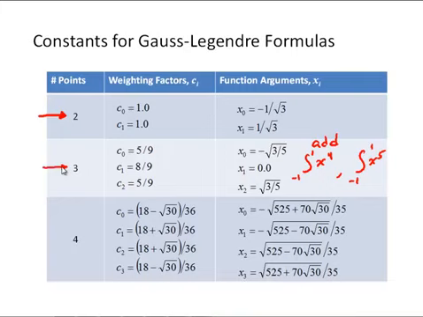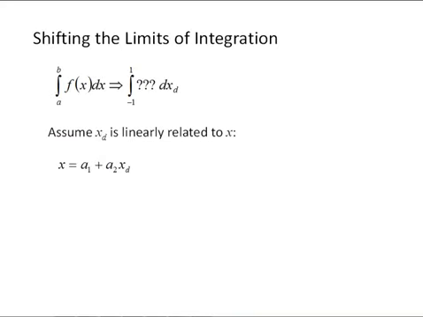Now we don't need to redo those integrals every time. Once we've determined these constants, we can just use them. We'll see an example of how to do that in a minute, but first let's get back to the problem of shifting the integration range to be from -1 to 1. We want to apply this to solving any integral with integration limits from a to b, but we derived this using integration limits of -1 and 1.